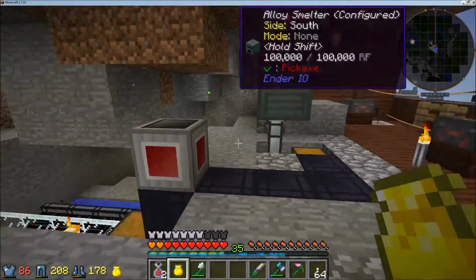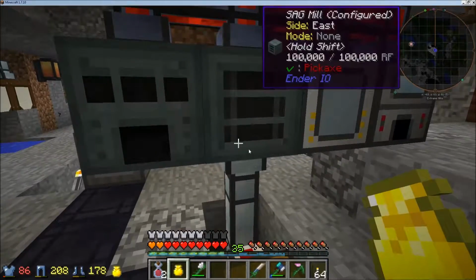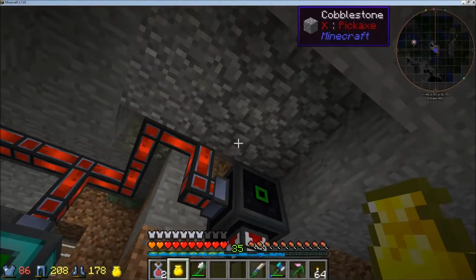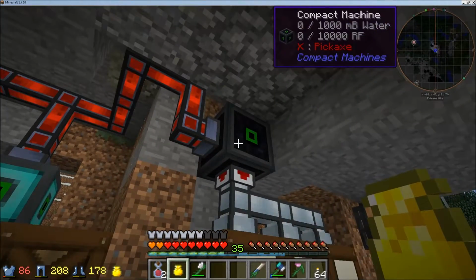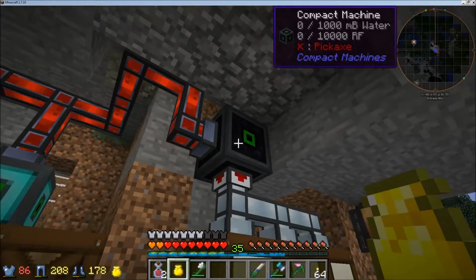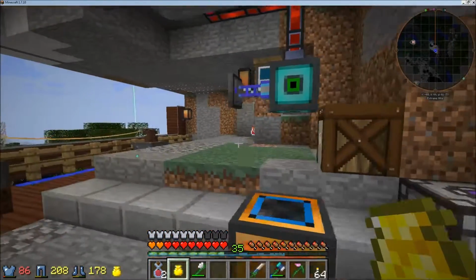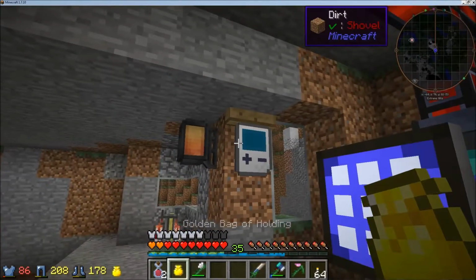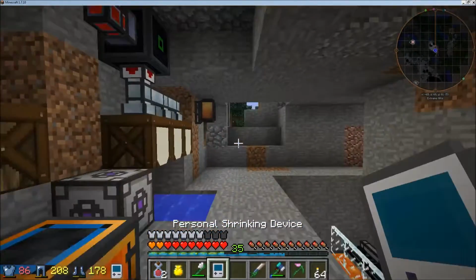We've made some progress. My money-making machine continues to make money. That's a good thing. I've got a little something here to show you. I made another compact machine, and as you can see, it's getting power, and it's dropping stuff out into some barrels. And what it's going to be doing, make sure I've got what I need here. Yep. Okay. So I need to grab this, and we'll go in here.